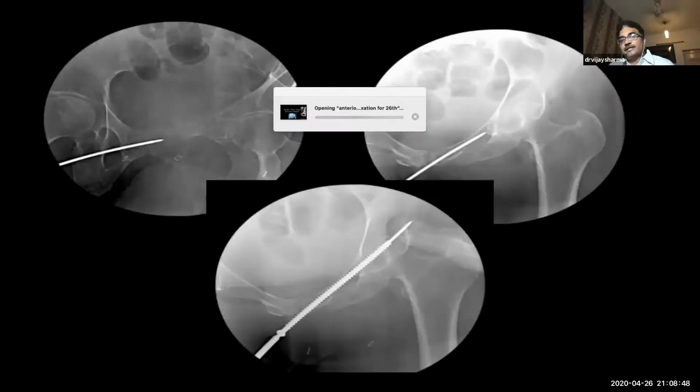Now this kind of procedure is from some other article. I have never done this, but yes, you can do it percutaneously. One thing is the pubic ramus is not straight, it is curved, so it is very difficult and a lot of C-arm is used. Obviously the fracture must be reduced, then only you will be able to put a percutaneous screw. So in an already reduced fracture, why do you want to do this? Because you have to look at the risk-benefit ratio, and you have to justify your surgery when the benefit is going to be more than the risk. So for a pubic ramus fracture fixed in such a way using long screws in an already reduced fracture, I've never done it, and I'm sure I'm not going to do this.